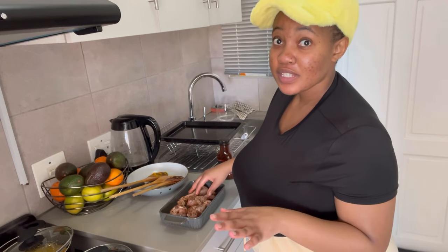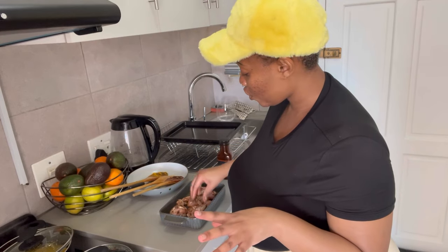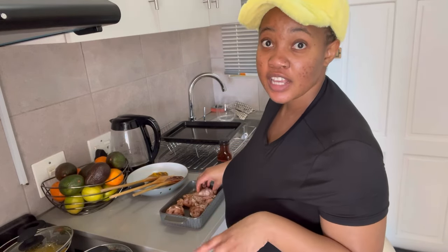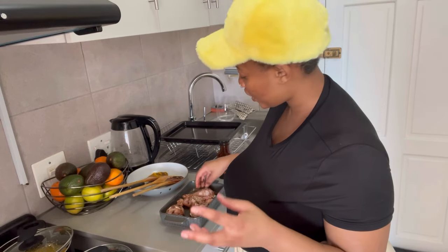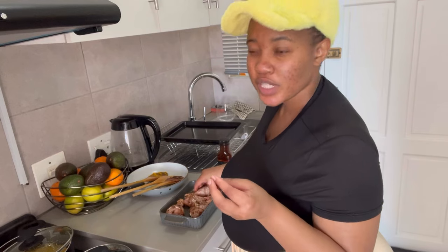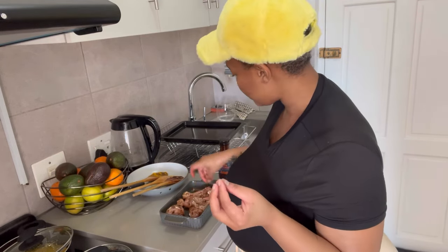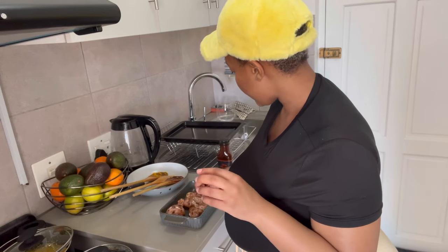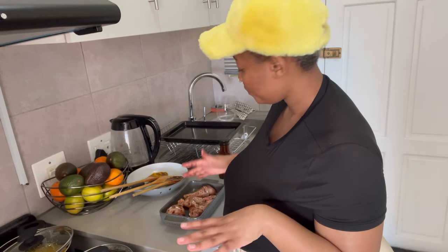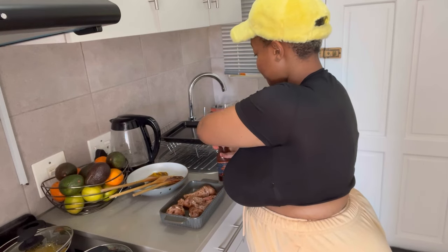So first I mix the two spices together in the chicken, and then I rub them all over the chicken before I add my sauce. And one reason I added the 6 gun is because it has more saltiness compared to the other spice, which is more subtle, and sometimes you don't really taste the flavor. So I needed the 6 gun for the salty element. And then I'm also gonna add my sauce now. Let's do that.